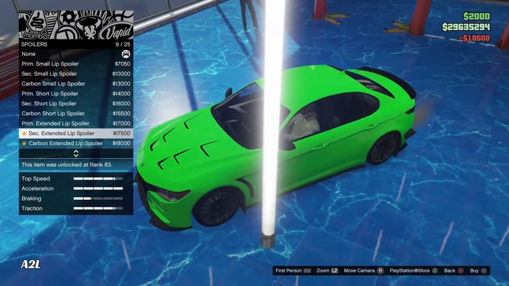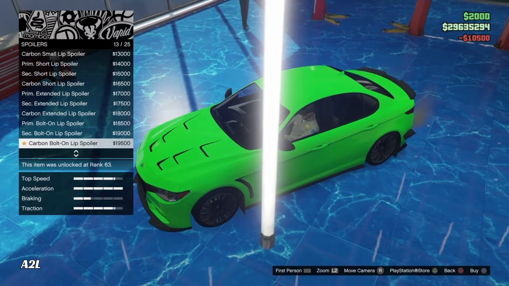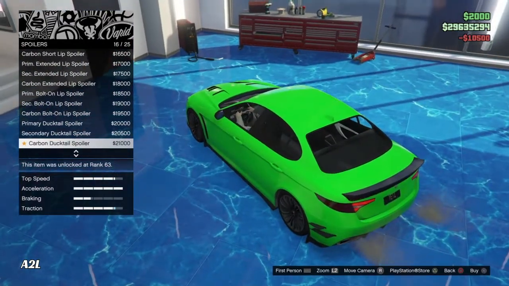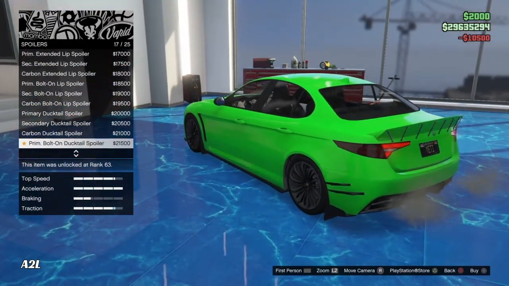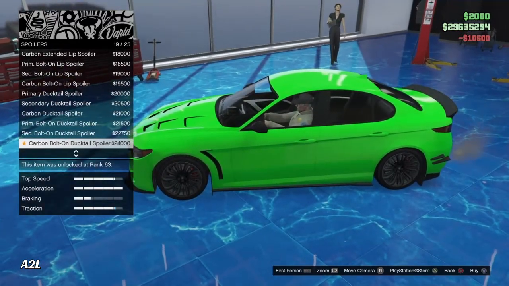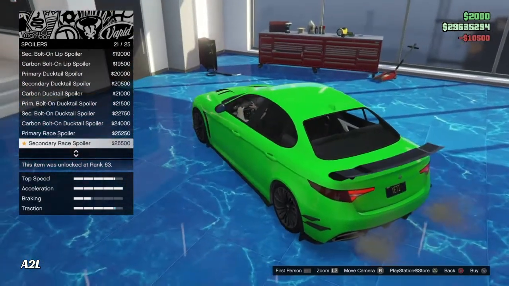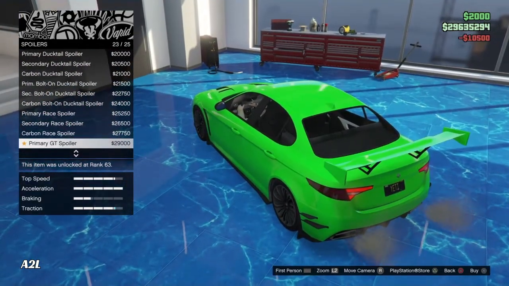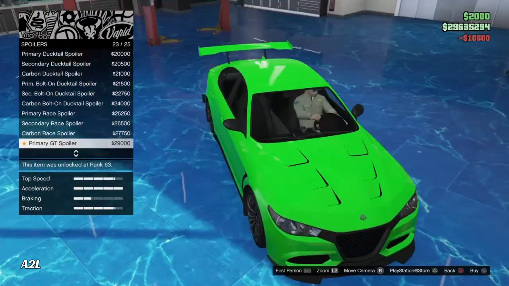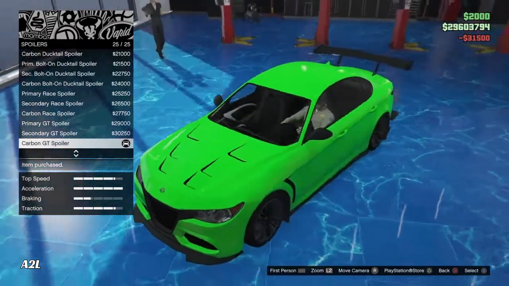Primary extended lip spoiler, secondary carbon. Primary bolt-on lip spoiler, secondary carbon. Primary ducktail spoiler, secondary carbon, which also has bolts on the back. Primary bolt-on ducktail, that looks horrible, I'm not going to choose it, but that's alright. And then we have the secondary carbon. Number 20, primary race spoiler, now we're getting somewhere. Secondary carbon. Okay, primary GT spoiler, kind of like it, I'm not going to lie. Secondary carbon. Carbon it is.